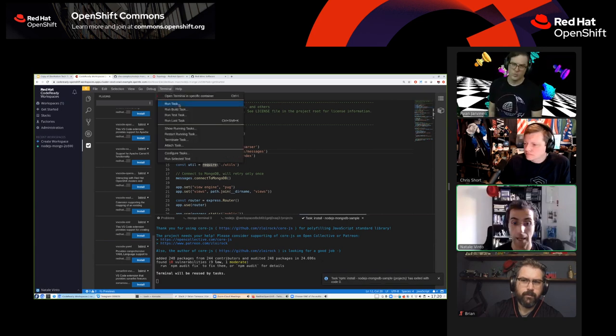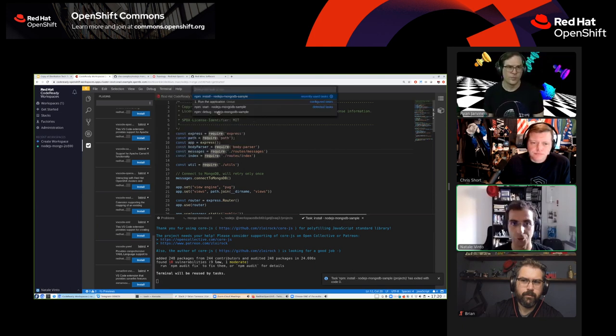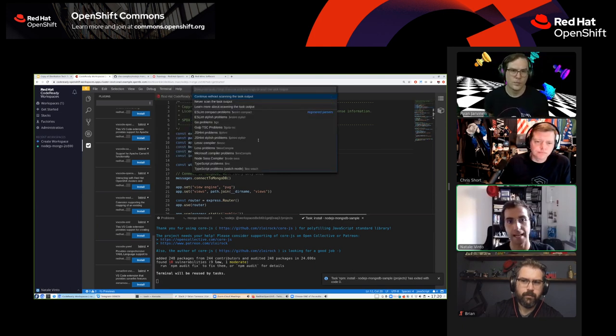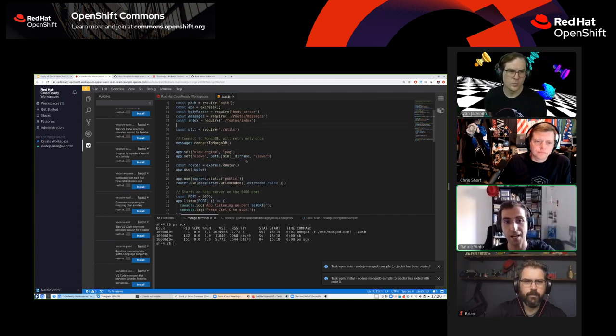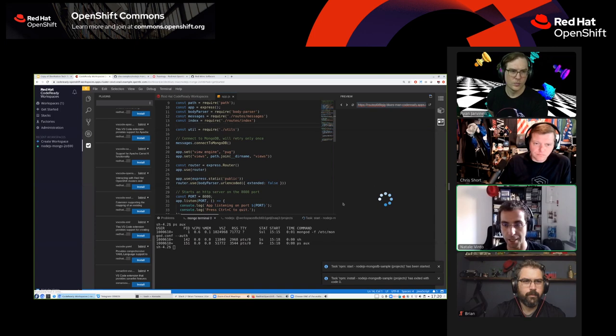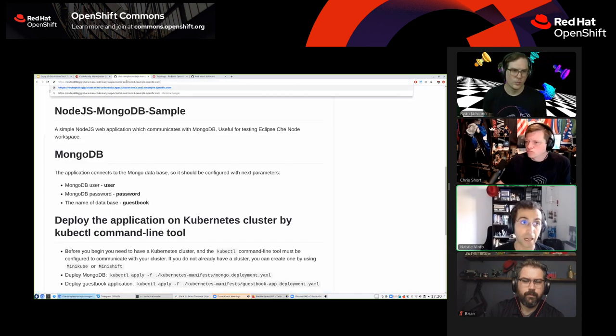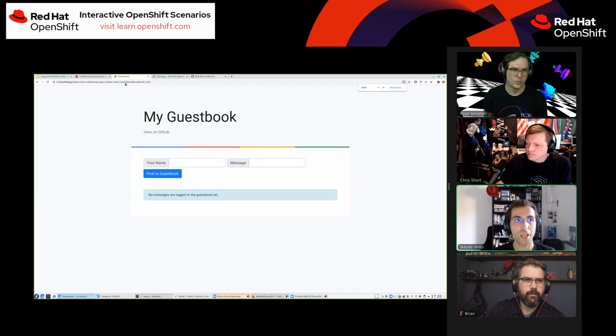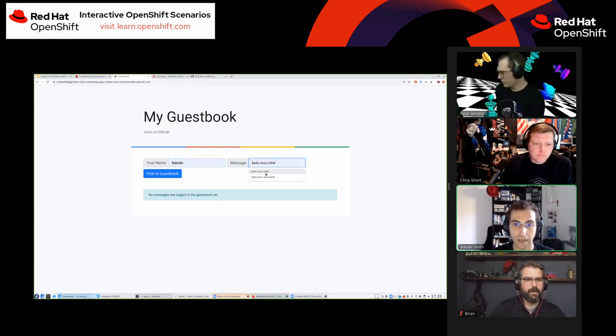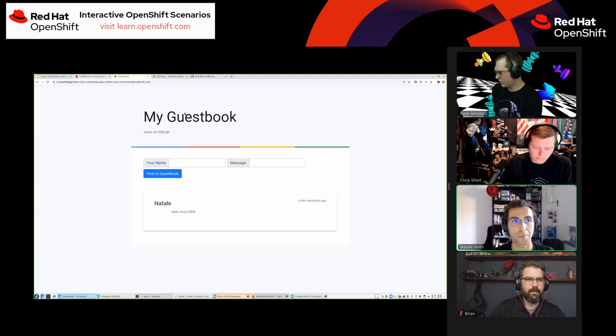So this is our initialization. We can start testing our application, right? If you do the npm start inside the same context of the application, this sample here is just a guestbook in Node using MongoDB. So this is our guestbook. This is pretty nice because we are basically working inside CodeReady Workspace, inside our workspace, but we have an OpenShift route, if you remember, and we can interact with this. I can copy it here in the chat if you want to say hello in the guestbook. This is our guestbook, saving the data inside the MongoDB workspace here.